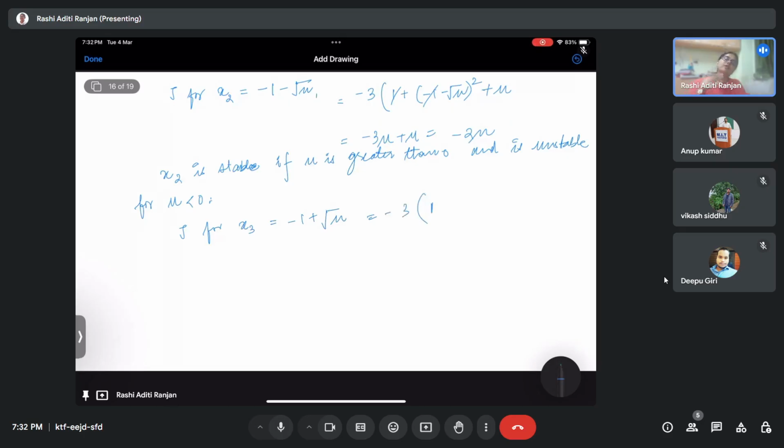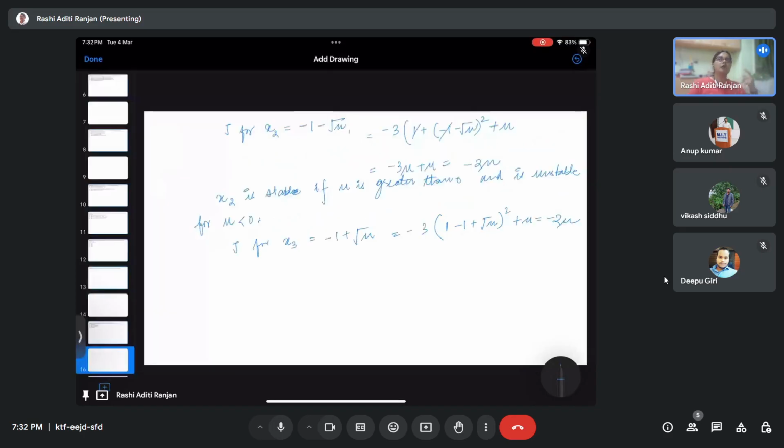Right? It is going to have the same behavior like that of the x². So now if I conclude what is happening, I have one fixed point for mu less than 0, and three fixed points for mu greater than 0. Further, my fixed point at 0 is stable for mu less than 0, and becomes unstable for mu greater than 0. And the two fixed points which exist only if mu is greater than 0 are stable.